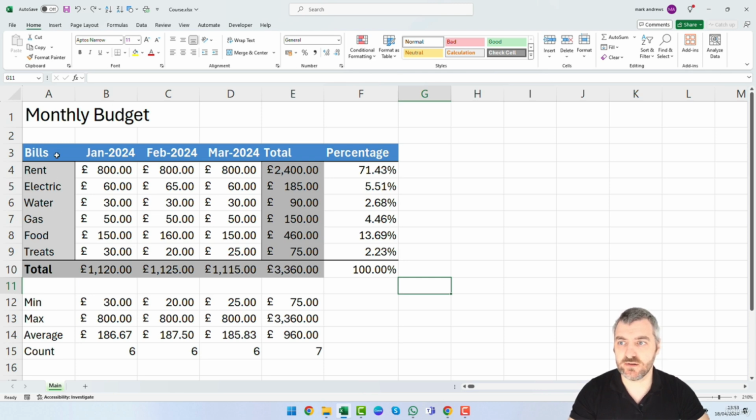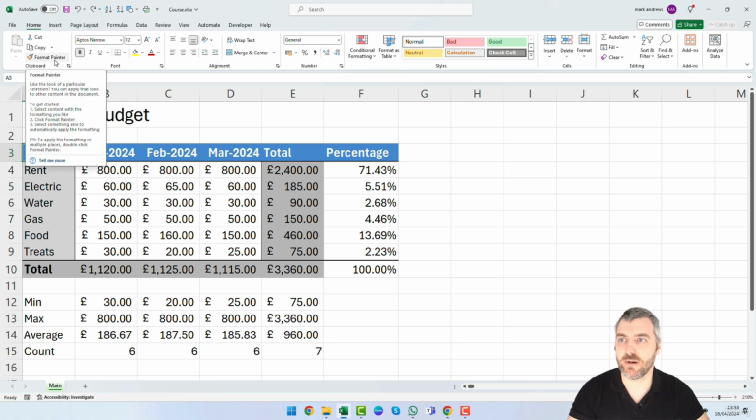So we will use the bills up here, and we can see up at the top here that we have this. And if we take this for an example of what we want as a title, for say the min, max, average and count, what we can do is just select the cell where we want to copy the formatting from. And up here on the home tab, we have what's called Format Painter, and it does what it says on the tin again.